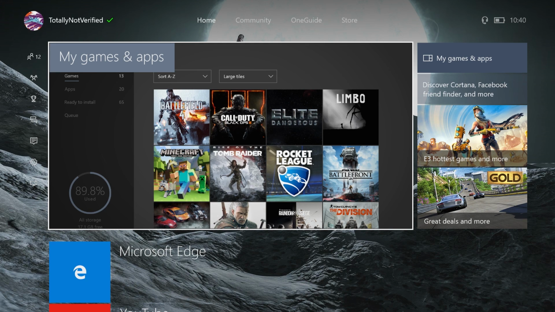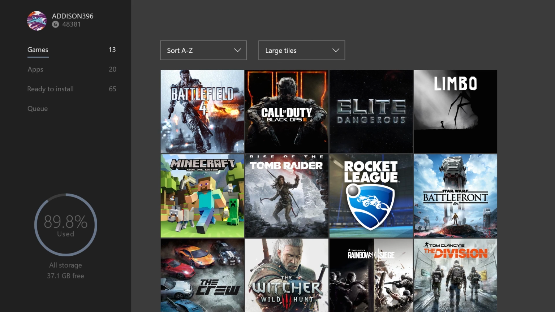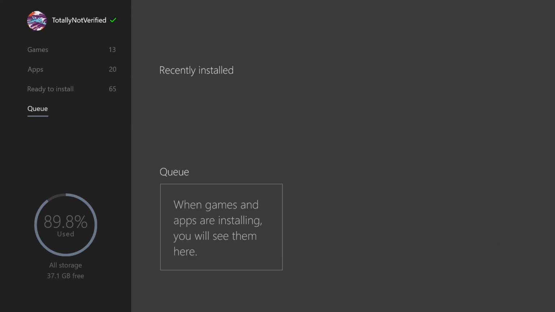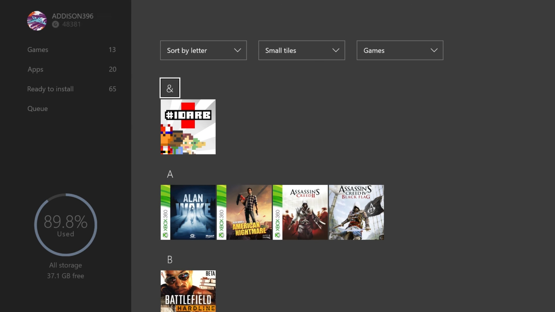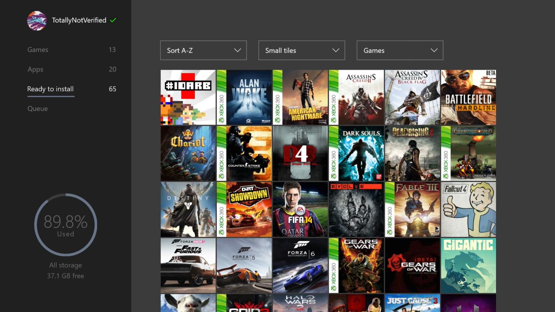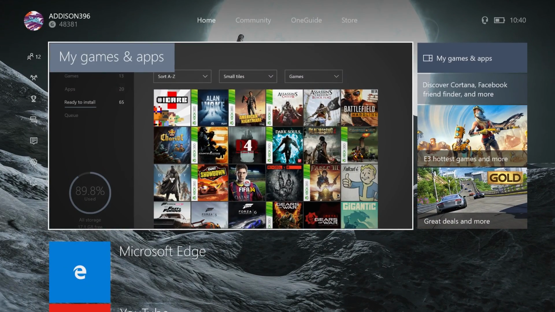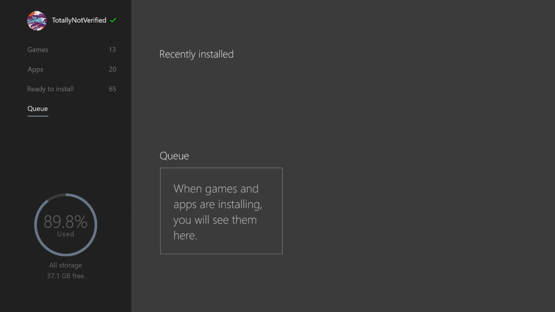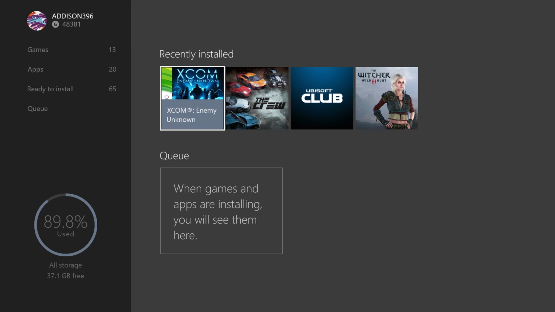For example, that ready to install thing. That's there, and it's more stable because I can just go to it and it's there, but Cortana doesn't work every now and again for some reason, and I have to reset the whole thing, or the ready to install queue will freak out and just freeze for no reason. So when I say it's stable, I mean nothing crashes, no apps, no black screen, or I've had it happen a lot less.